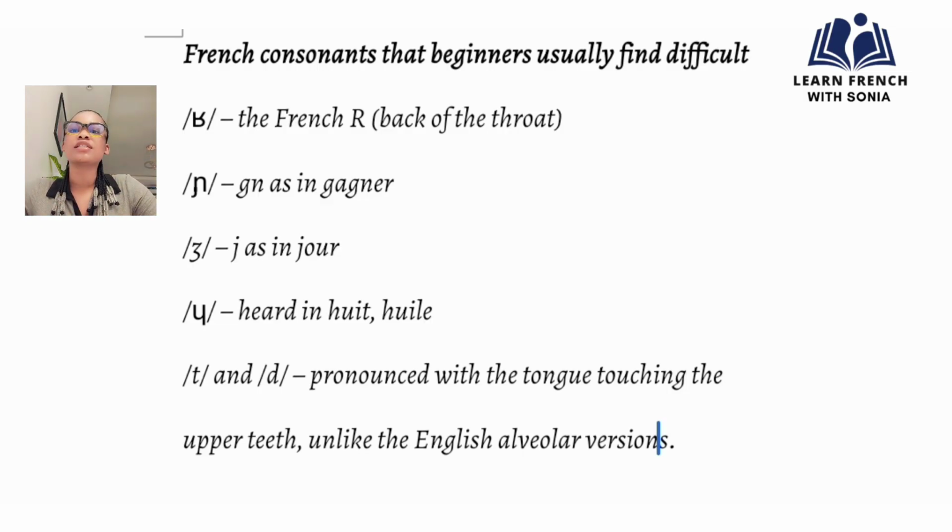The fifth one there says t and d. You know, the difference between your D in English and your D in French, there's a difference actually. And there are some words, even your T, there are times that the T turns into a different sound. Instead of t, it is t.